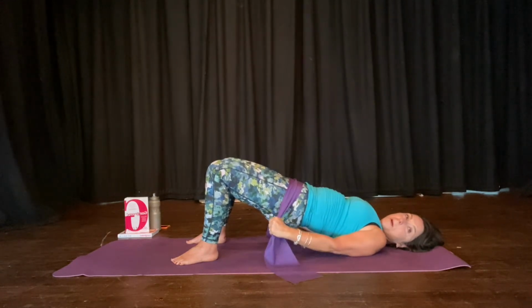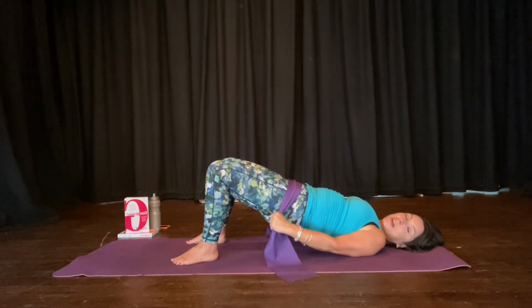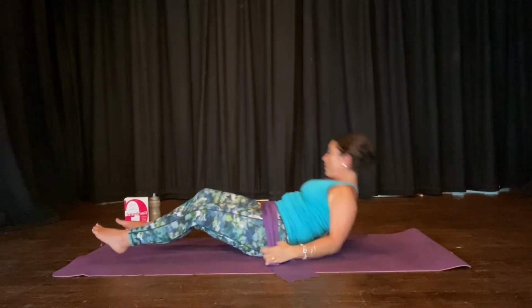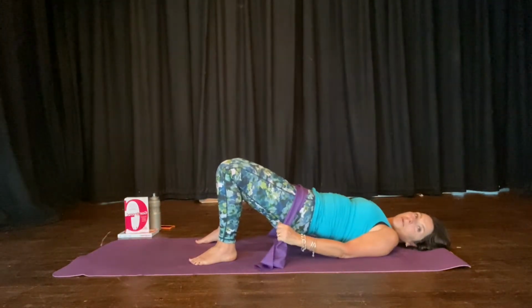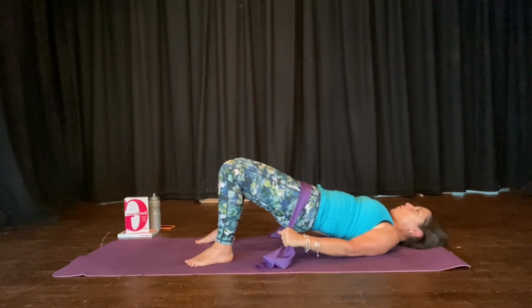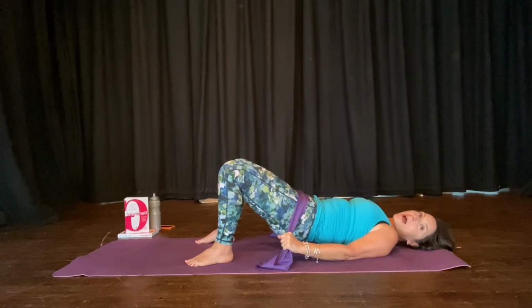5. Pull down with the arms, nice and slow and strong. Good. Then relax the arms. Roll down through your back, all the way to the floor, and then climb back up. Push the arms down. 5, 4, 3, 2, 1, and lower the back into the floor.